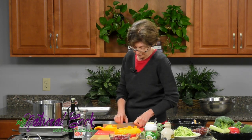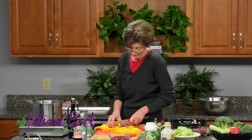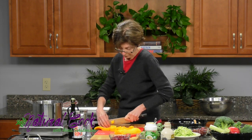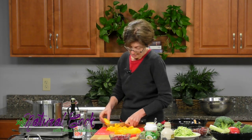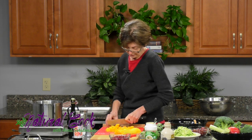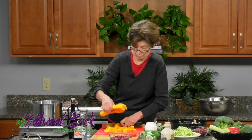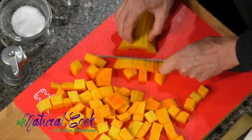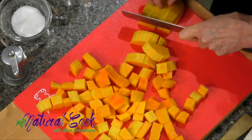Okay, and another ingredient that we are going to be using today is a pomegranate. And pomegranates are wonderful ingredients that are seasonal now. It's a wonderful fruit that you really need to incorporate into your diet because of many health benefits that it has, and because it's so delicious as well. I think that I probably won't have time today to show you how to de-seed the pomegranate, but in my next episode, I will definitely address this.